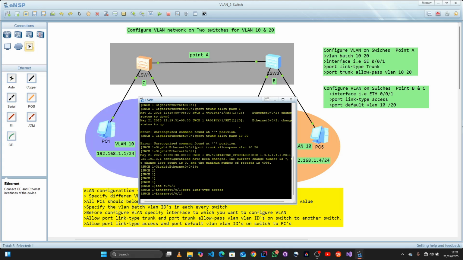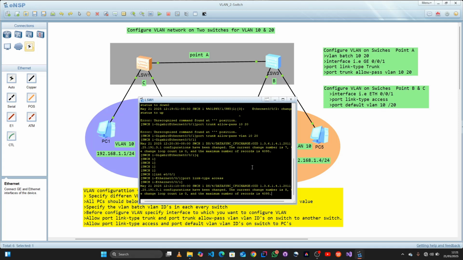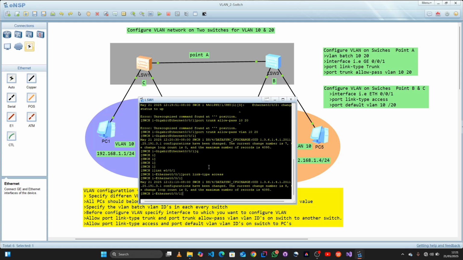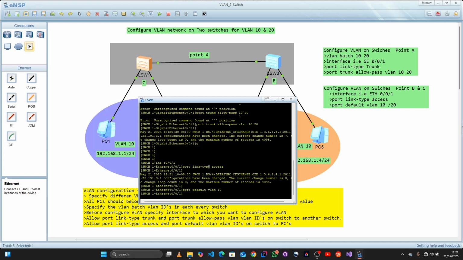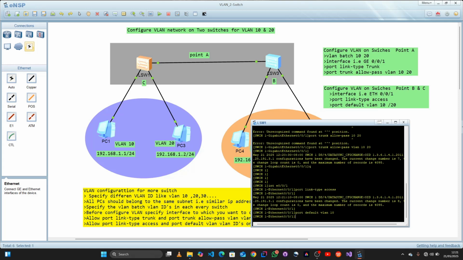Also specify the port default VLAN, so it will be 10. As you can see here, it's 10. That's cool. Also go ahead and do the same for this one.